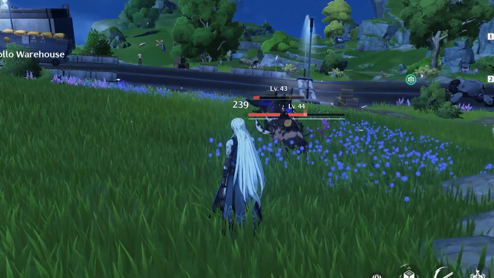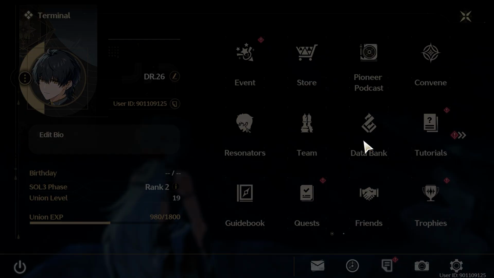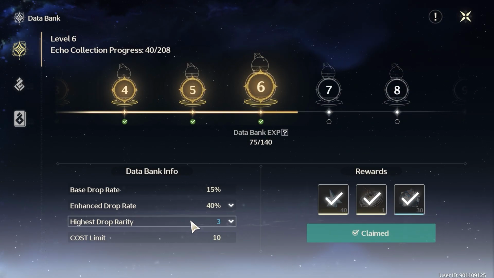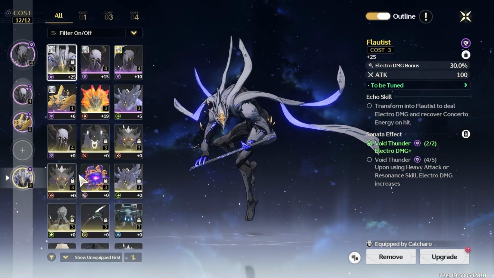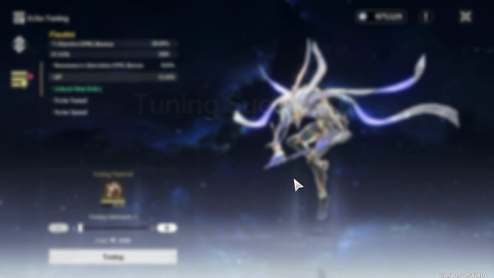If you're lucky, they'll even do all the hard work for you. And your Echo Decks, aka the data bank. What do you want to do with them? Your data bank is one of the most important features in the game because your echoes are basically your relics. So it basically determines what your character's final stats is going to look like.